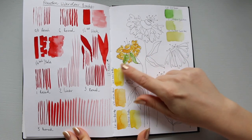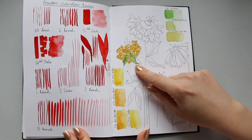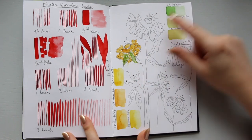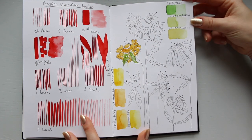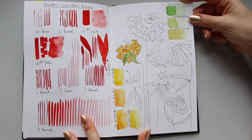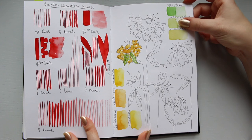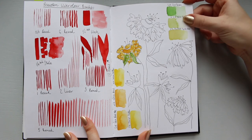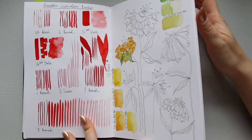A watercolour wash here, also mixing sap green, which is in this corner, with the quinacridone gold hue from Schminke, both of them, and creating a nice, more natural green. So I enjoy doing that.